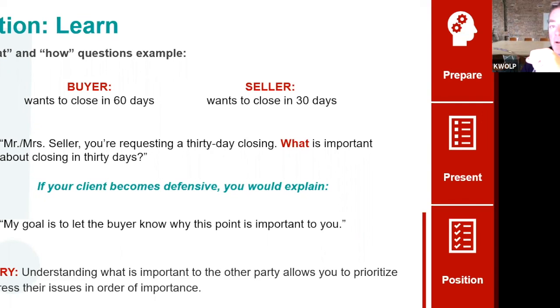Well, the benefit could be, if it's an example of something that's been on the market for a little while, or it's way overpriced and you know it is, the benefit of not lowering the price and seeing if you get another offer in the next 2 weeks or so. So let's say the property's been on for 2 weeks. So taking another 2 weeks or so, and if you had to drop the price to get another buyer, and that's going to take you another 2 weeks, 3 weeks, 4 weeks, you're almost at a 60-day closing anyway.